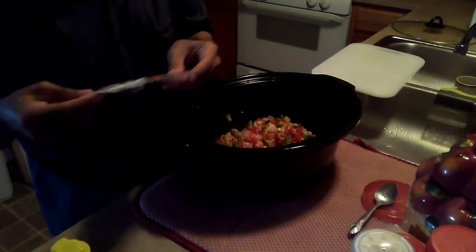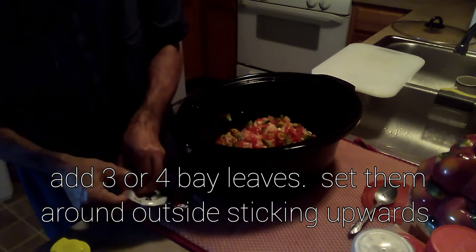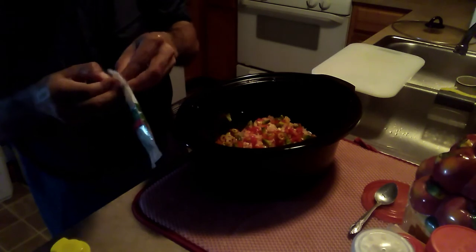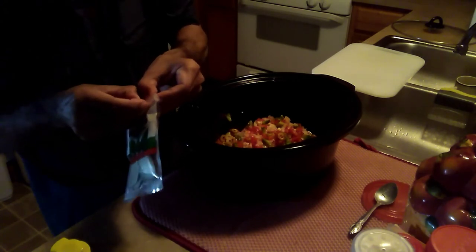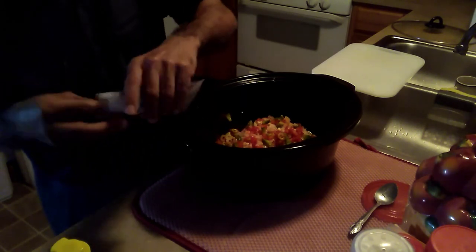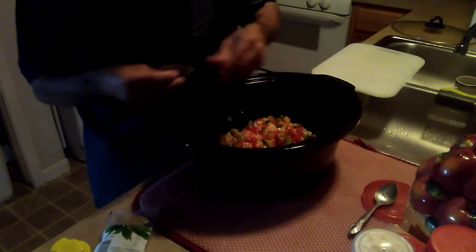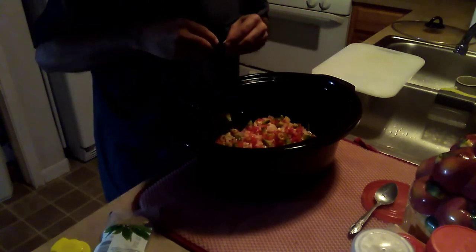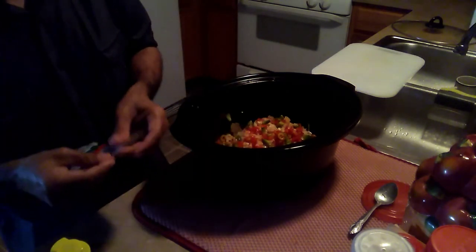The last thing I want to add is bay leaves. Bay leaves are really not for eating — they add texture and flavor. At the end of the recipe you actually have to take the bay leaves out. I'll put two or three bay leaves on the sides. Just a little bit, not too much — two or three only. You want to take those out near the end; you don't want to eat bay leaves.